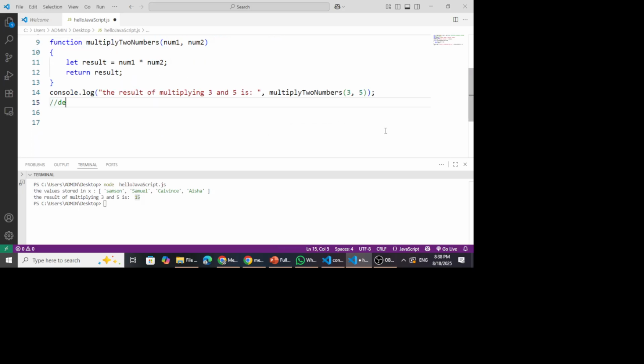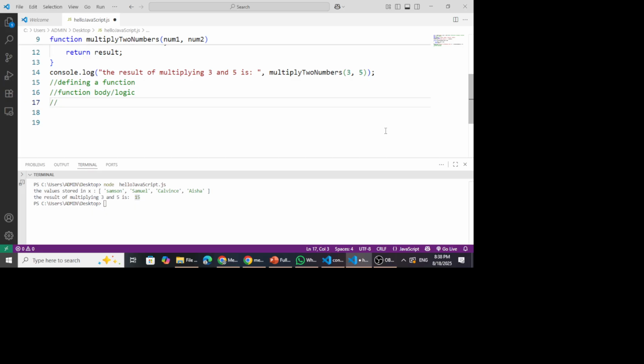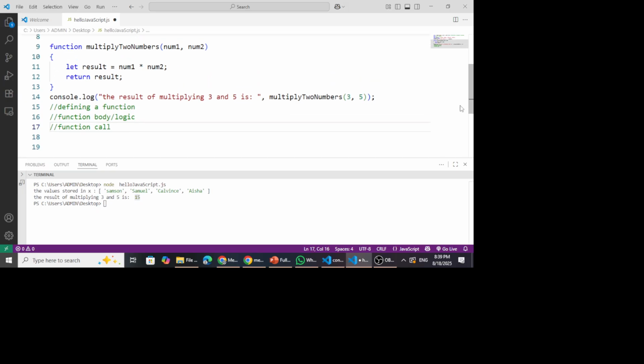First of all, defining a function, and then the function body, where we have the logic, then the function call, where we are calling the function.